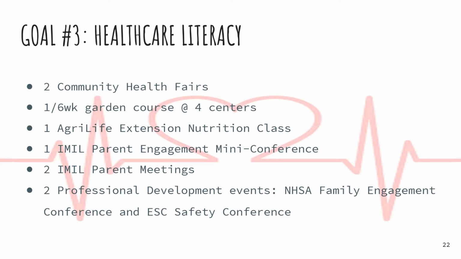Goal number 3, healthcare literacy. We have held 2 community health fairs, 1 6-week garden course at 4 different centers, 1 AgriLife Extension nutrition class, 1 I Move I Learn parent engagement mini conference, 2 I Move I Learn parent meetings, and we have attended 2 professional development events at the National Head Start Association Family Engagement Conference and Education Service Center Safety Conference.